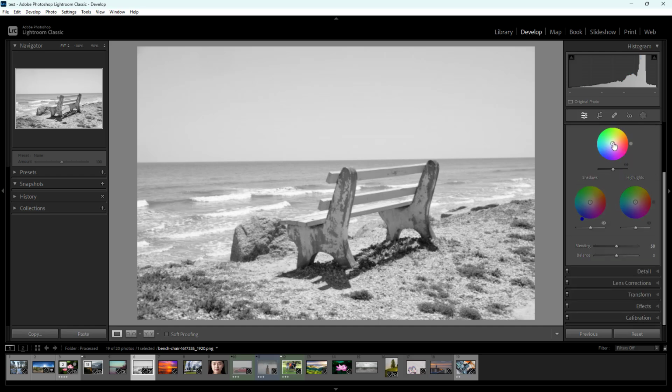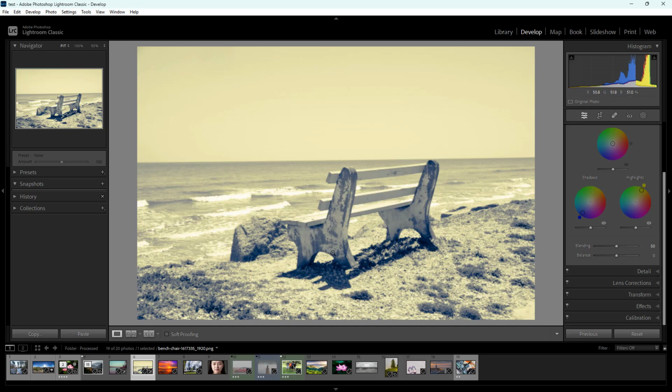Once you do that, you can now change the shadows. Let's say, for example, you can click and drag this around to make the shadows blue or green or red, as you can see right here. So you can make it, for example, blue right here, just like this. Apart from that, you can also change the highlights right here as well and make it much brighter and make it blue or yellow or red, as you can see. Let me just make it yellow.